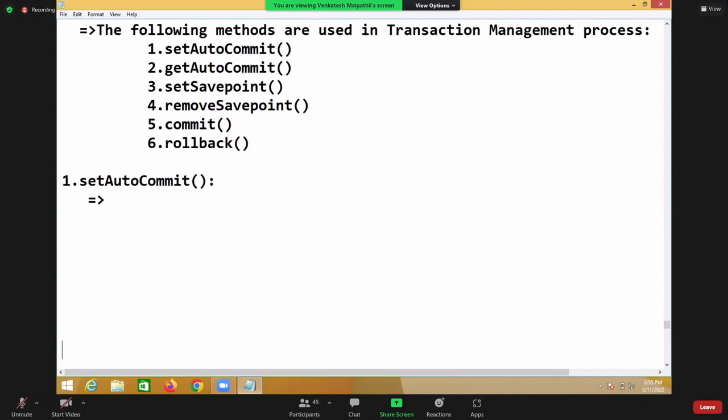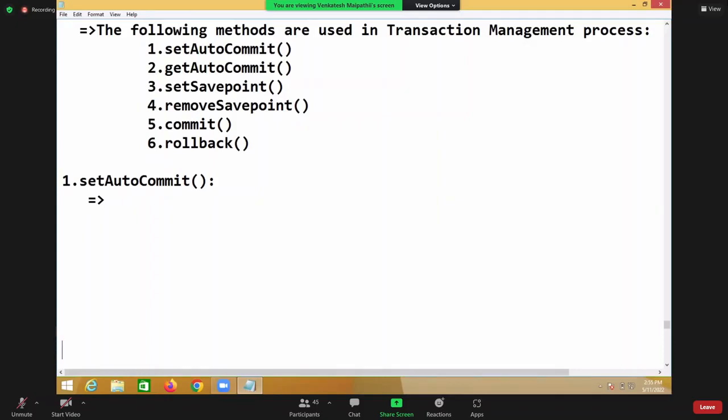Why do we use commit? The data is temporarily available in an intermediate buffer, so the operations are performed in the temporary intermediate buffer.